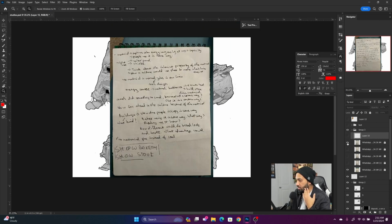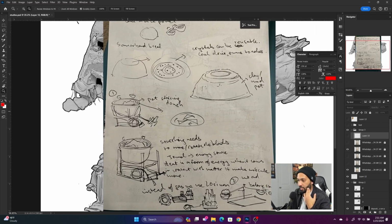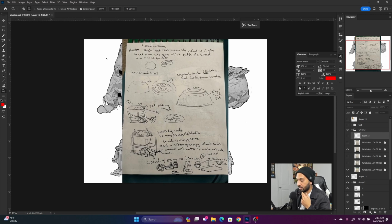Then we need the mixer. So the mixer was essentially this part right here, that's mixing the dough. This can be a super simple prop. I'm not going to overthink it. My main focus would be the outside building.